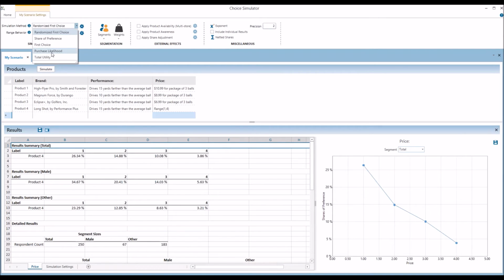I will go ahead and mention purchase likelihood. Purchase likelihood is kind of a different beast. Rather than a competitive scenario where I'm going to point at one of the things, what it does is simulate a 0 to 100 purchase likelihood value. And it's really only appropriate if you ask purchase likelihood questions in your survey and actually run some calibration steps in order to change the utility from predicting choices to predicting that 0 to 100 share.